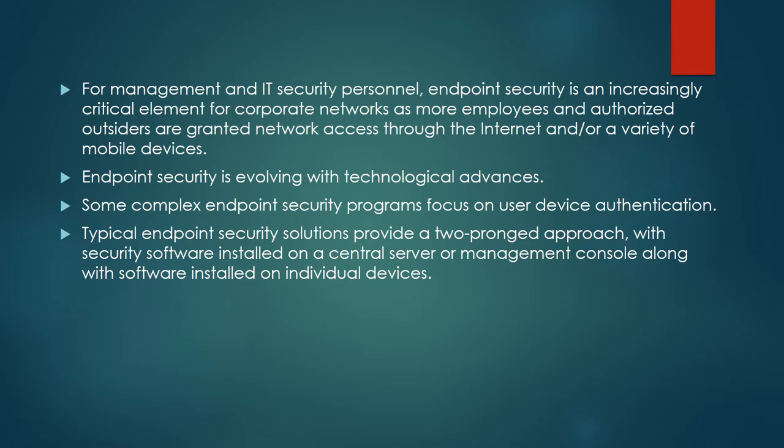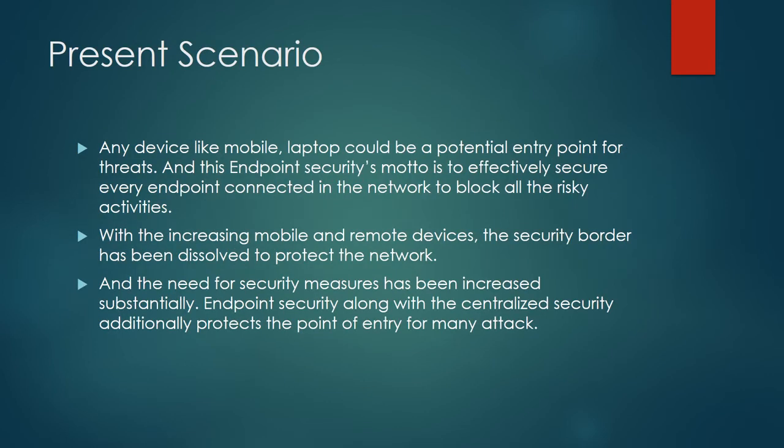Endpoint security isn't solely conducted from devices. Any device such as a mobile or laptop could be a potential entry point for threats, and endpoint security's motto is to effectively secure every endpoint connected in the network to block all the risky activities. With the increasing mobile and remote devices, the security border has dissolved, and the need for security measures has increased substantially. Endpoint security, along with centralized security, additionally protects the point of entry for many attacks.